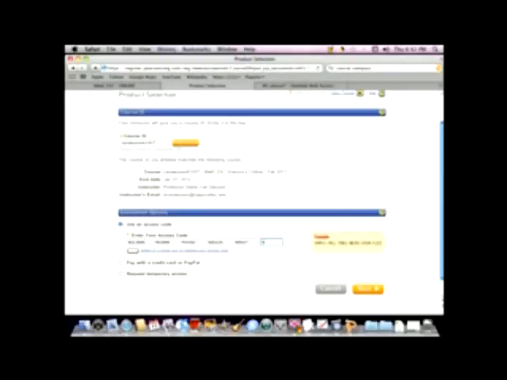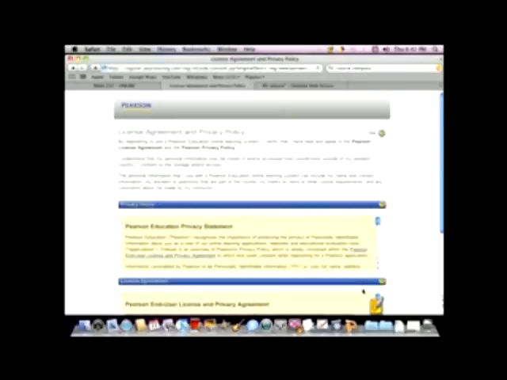This thing is pretty picky. Be sure that you type everything in exactly how it appears. Licensing agreement, yeah, sure.